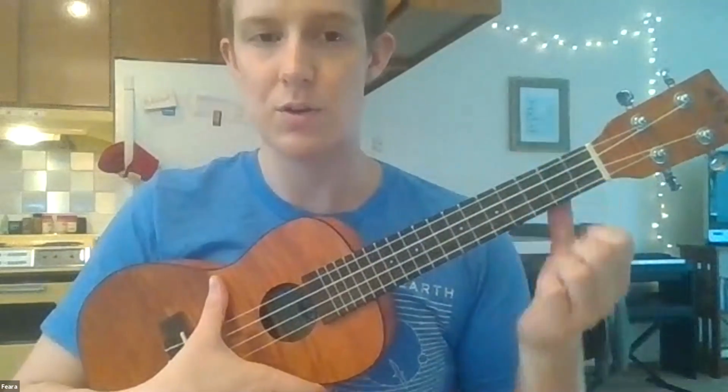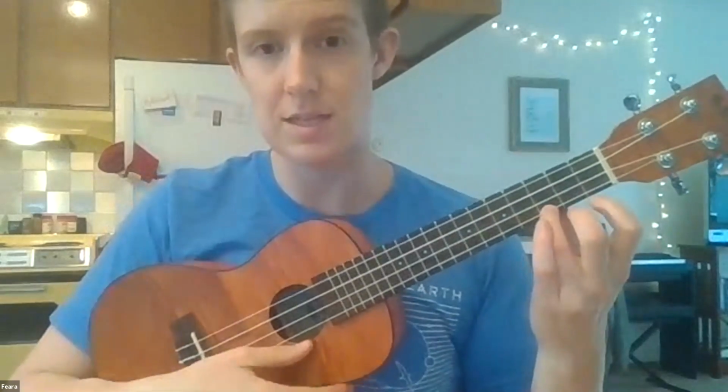We're going to step that up a little by taking less time now to move between chords. So we're going to do two strums on C, two rests, so we're moving our hand a little quicker, and then two strums on A minor. So let's try that. You can listen first and then join in.